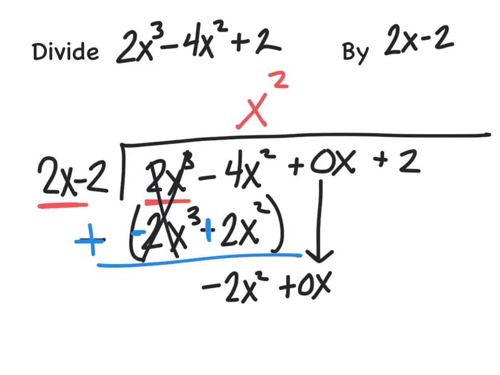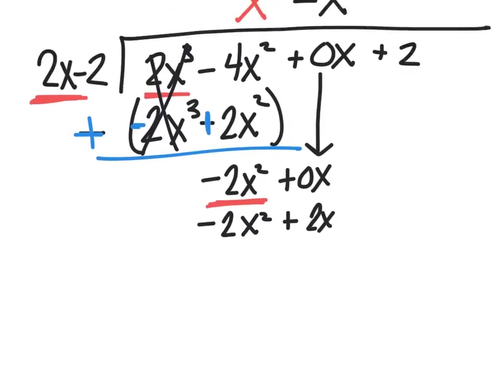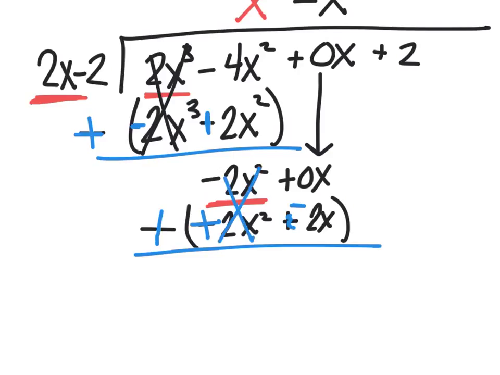Alright, so grab that nice colored pencil and we're going to compare the leading coefficients. How does 2x get multiplied and become negative 2x squared? Well, I'm thinking a negative 1 and an x. So I'm going to say negative x. Okay, so I'm going to multiply this negative x by these two terms. So that'll leave me with negative 2x squared plus 2x. Okay, we're going to wrap that up, put a minus sign out front, and then I'm going to change my sign. So this is going to become positive and this is going to become negative. If I did it right, when I add these together, these should cancel, which they do, and 0x minus 2x is going to be negative 2x.